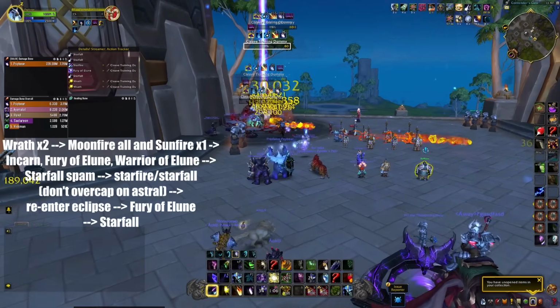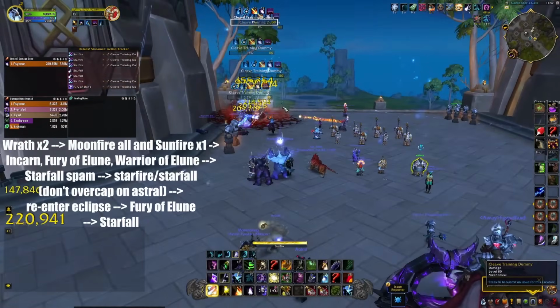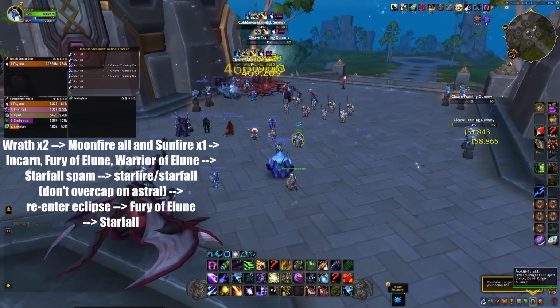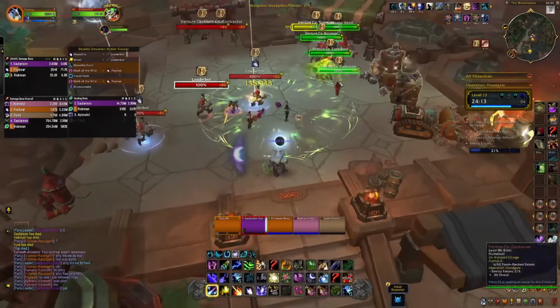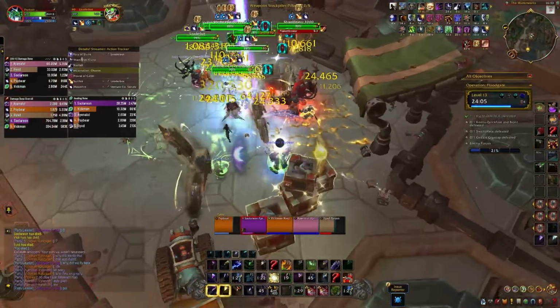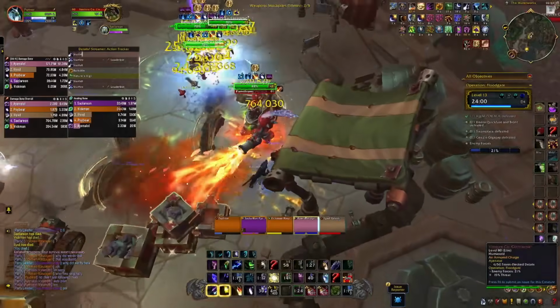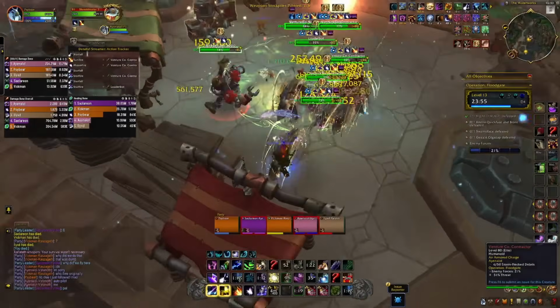You can then press your Celestial Alignment, or your Incarnation, I should say. You can then Fury of Elune, Warrior of Elune, which are your key cooldowns there, and then you're just Starfall spamming until you're low on Astral Power. Then you can Starfire, Starfall, Starfire, Starfall. And I'm sure you can guess what happens next. Make sure you don't overcap on Astral Power, so don't do 3 Starfires in a row and then Starfall, because you'll overcap. Once your Eclipse State ends, you want to re-enter your Eclipse State by double wrathing. You'd Fury of Elune when available, and then you'd Starfall. Starfire, Starfall, Starfire, Starfall. It's very simple.